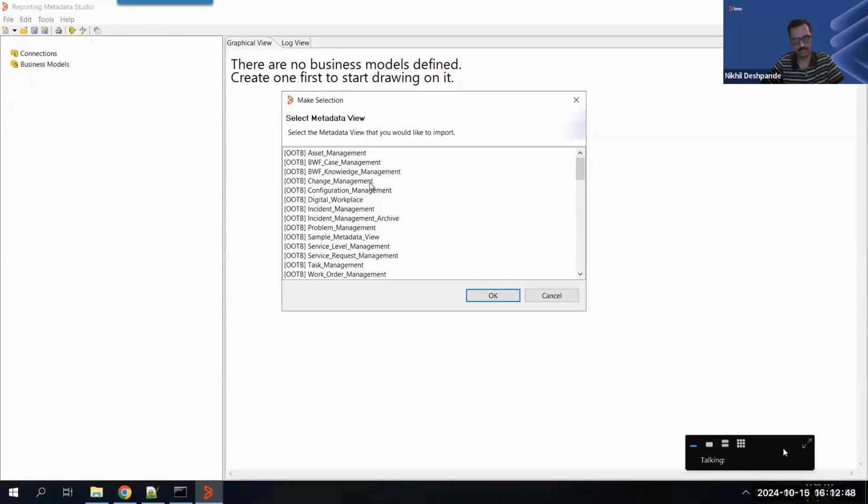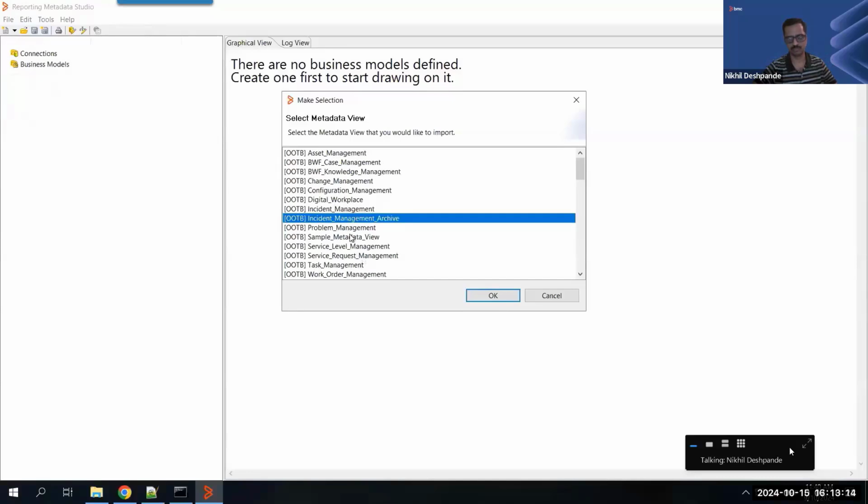To start with any customization, we have three options. Either you can take any out-of-box dashboard, do the modification, save it with a different name, and publish it to Helix Dashboard, and your view will be ready. Or you can create from scratch. Just click on New and start creating your view.